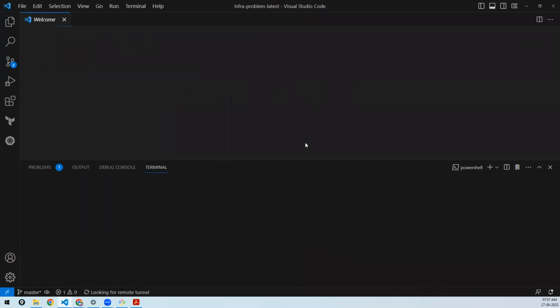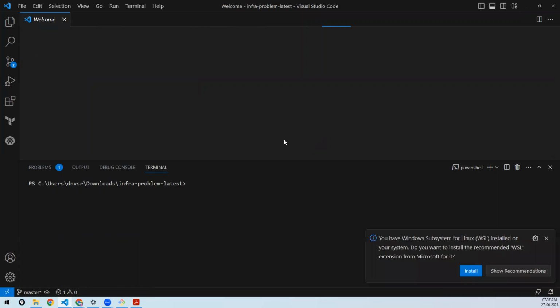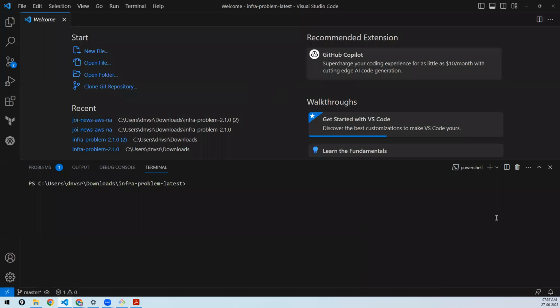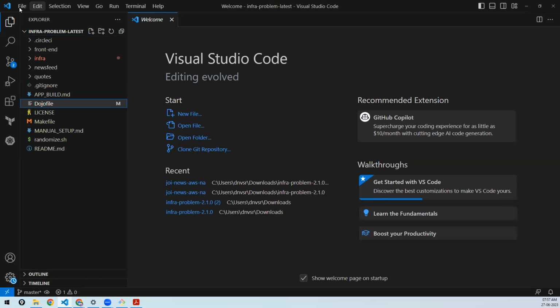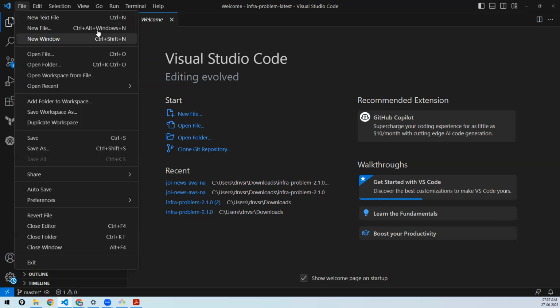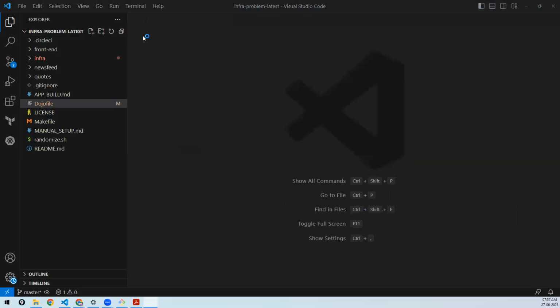As a DevOps person, we'll be using this editor more widely. Of course, if you are accustomed to something else, you are free to use it, but this is very widely used. Companies also expect you to have some familiarity with this kind of editor, particularly VS Code. Just a second.